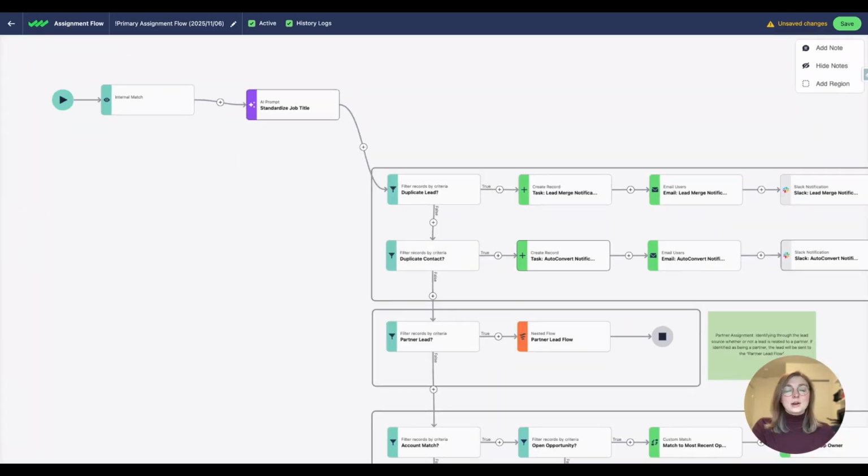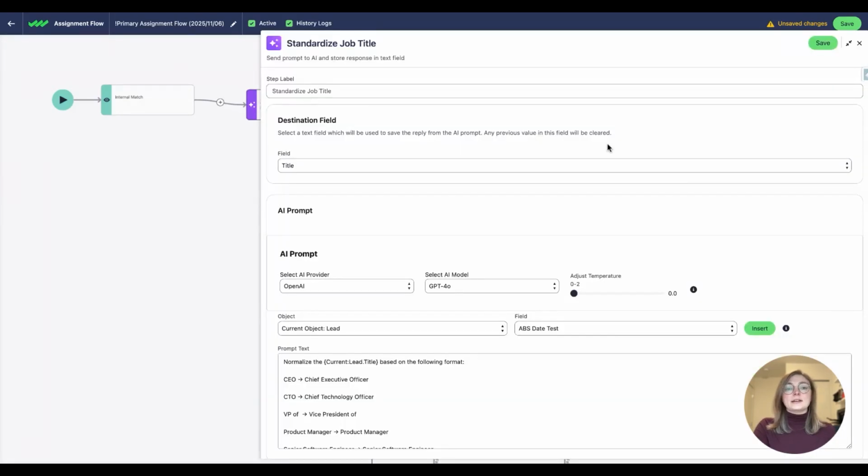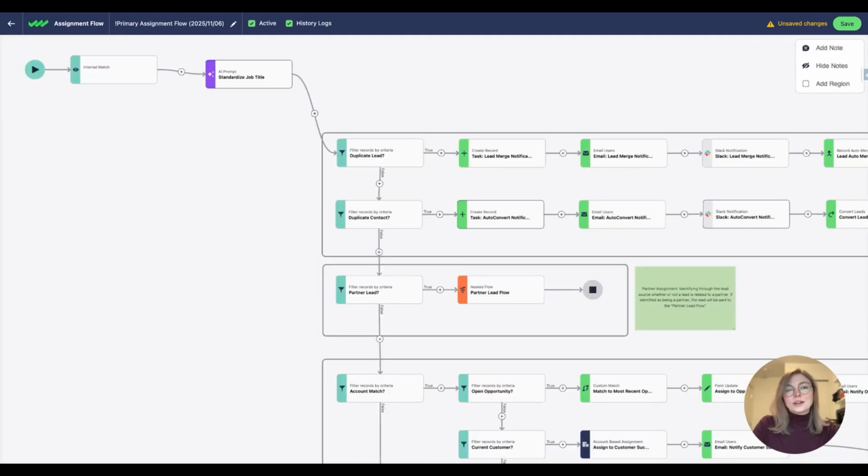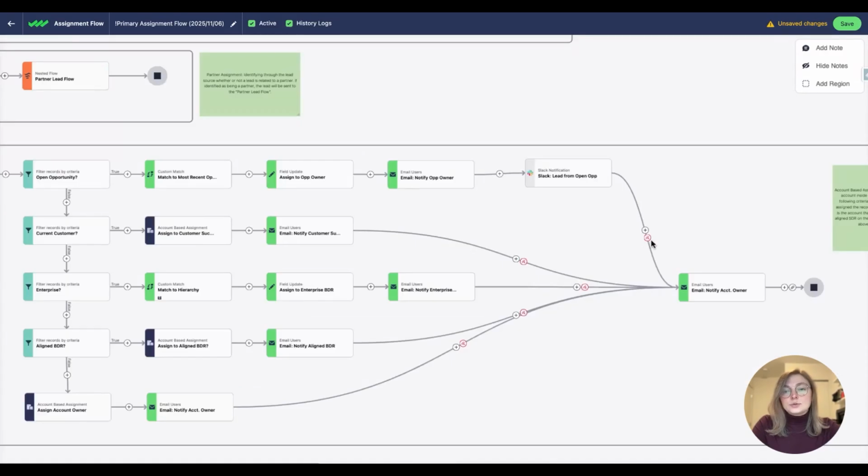In addition to that, we've also made significant changes to our editing view, allowing you to more easily manage all of the changes that you can make in your assignment flows. There are many other visual changes to assignment flows as well, such as on-hover highlighting of the lines that connect the nodes, as well as new visuals for our linking states should you need to relink anything in our flows as well. This linking capability lets you unlink or relink any nodes that you need at any point in time.